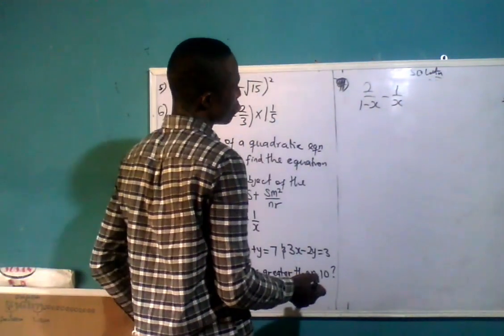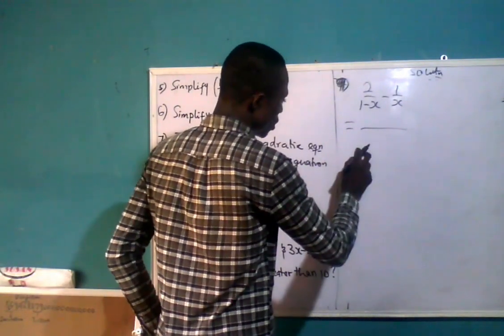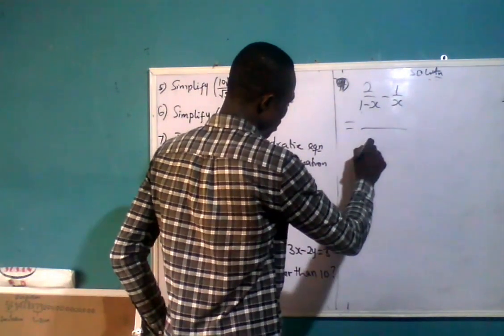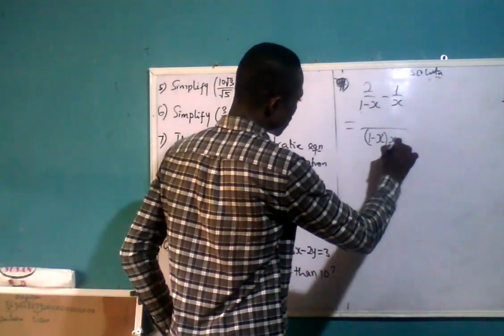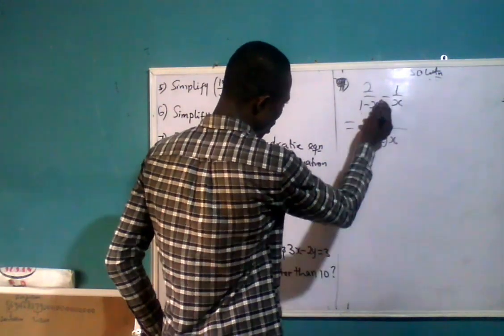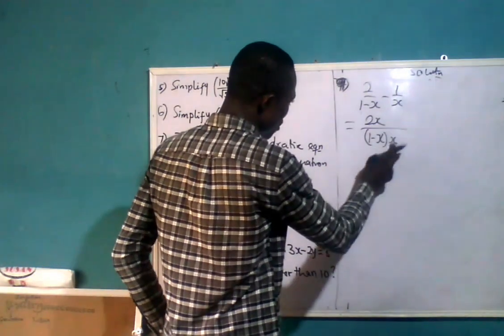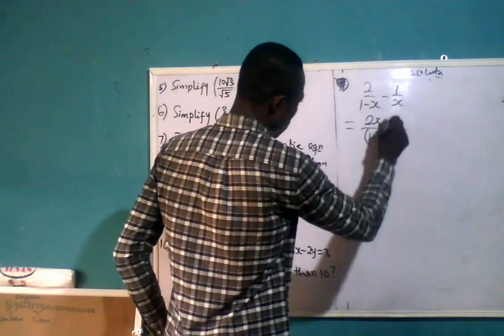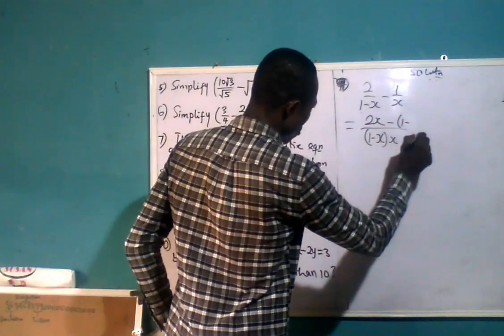And what does this mean? Okay, just find the LCM of the denominators of this expression. The LCM is this multiplied by this. So you have 1 minus x multiplied by x. 1 minus x in 1 minus x multiplied by x, we cancel out, we are left with x times 2, that's 2x. X in this, x we cancel, we are left with 1 minus x. 1 minus x times 1, that's 1 minus x. So please put it in brackets to avoid confusion.